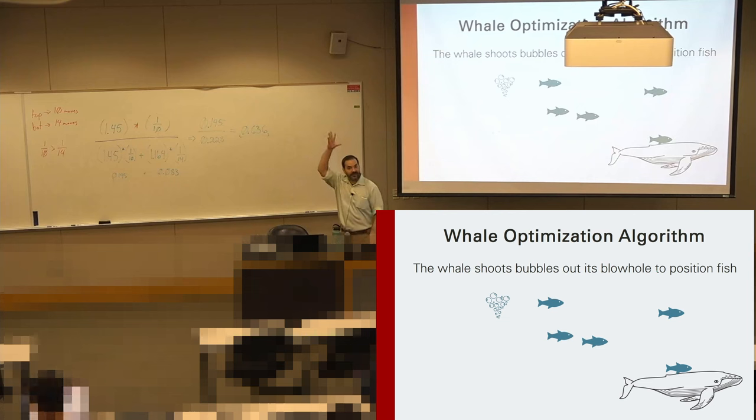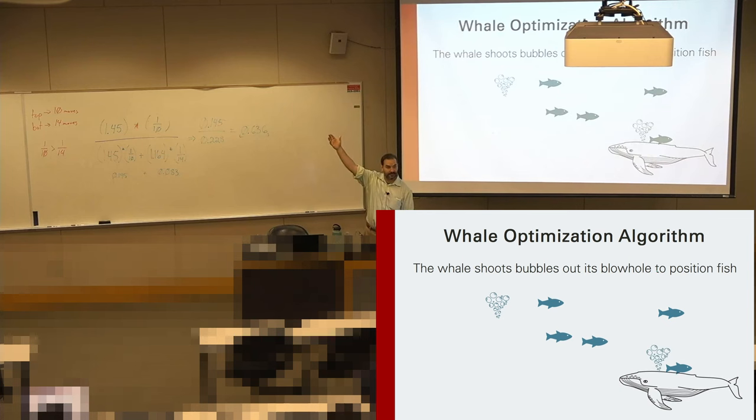Oh, well, you shot the air up. What happens? Well, you're a fish, or you're krill. You just know, oh, get out of my way. You got out of the way. Well, maybe you got a little closer. And what's the whale doing? It's circling. It's not just a linear 2D graphic. It's doing this in three dimensions as it goes up. So as it moves to the other side, it's going to burp out another bunch of air.